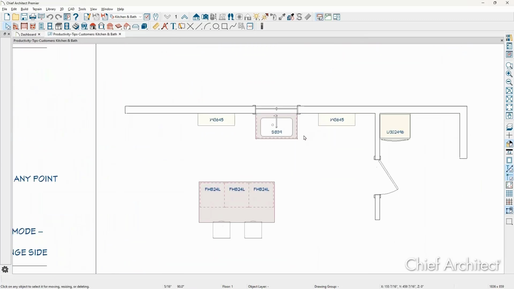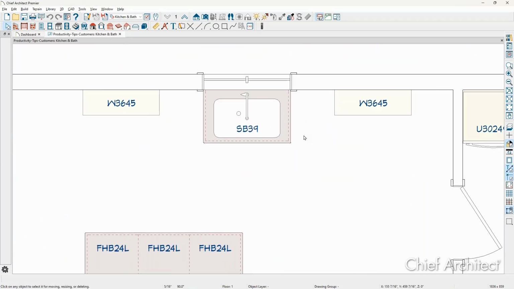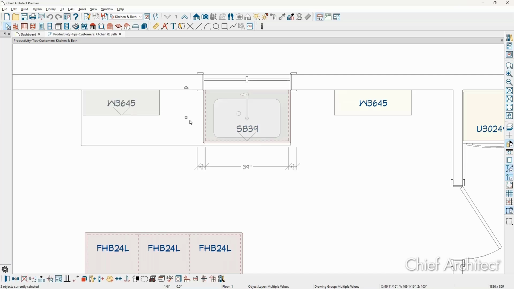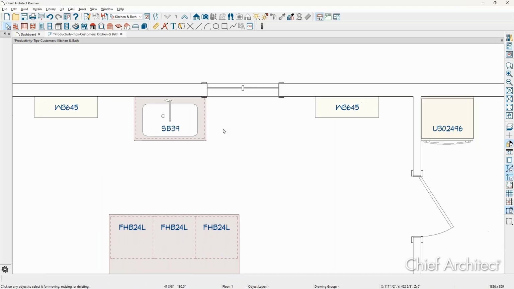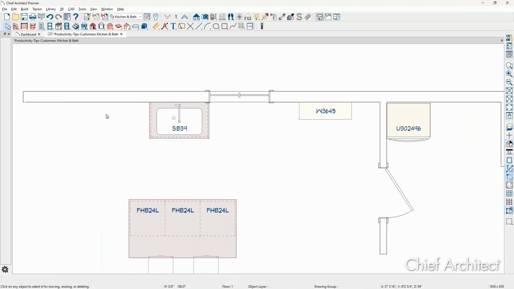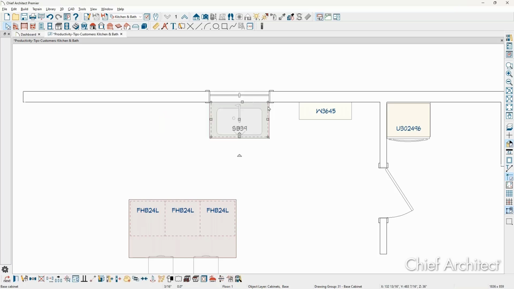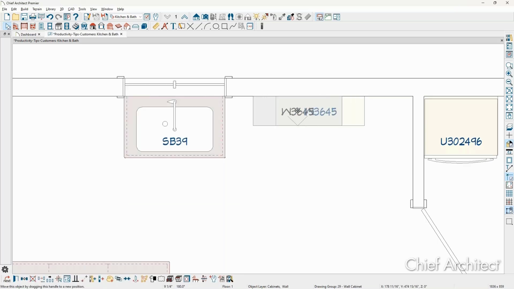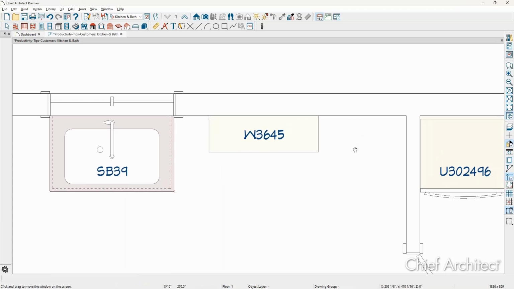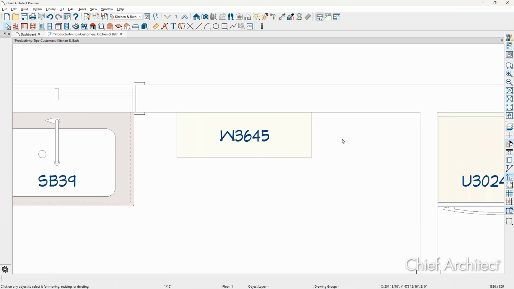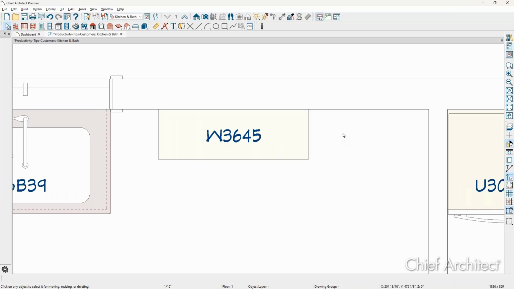One of the things that I use quite a bit is copy, reflect, and center. If we just grab these two objects, let's slide them over here. One of the tools that I like to use is center. You can select the object, in this case, the sink base, use the center tool, center it. The other thing that I used was a point-to-point center, or a center between 2 points. As I zoom in, what I showed in the session was being able to center this wall cabinet on the wall space between the finished surface and then the casing.